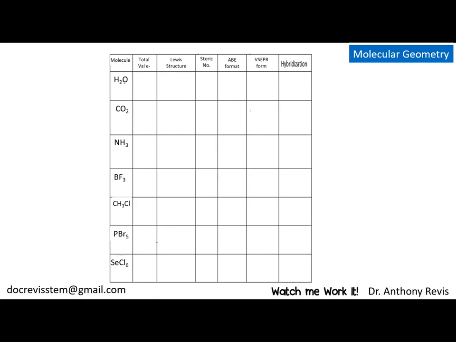Here we go. We may do valence electrons. Why not? Let's just do them. When it comes to the valence electrons, you can really go to the periodic table and get this over really quickly. You have hydrogen and you have two of them. Hydrogen by itself has one valence electron. That's two hydrogens times one, that's going to give you two. We have oxygen here, which is on the periodic table, group 16, that's six. Total valence electrons used to make this is eight. That's what you do there. You just calculate simple math. Don't do anything deeper than that.